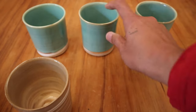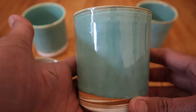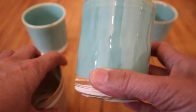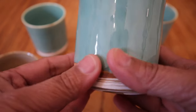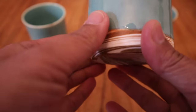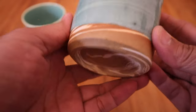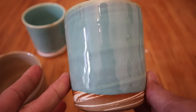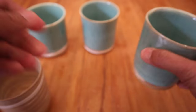And let me put these aside. It's a bit hard to tell which one this is, because the glaze really did not go too transparent on the floating green. But I still like it. You can still see some of the marbling. And of course you can see quite a lot of the marbling on the bottom, because I didn't want to glaze it too close to the bottom, because I know that floating green tends to run a bit. And I didn't want it to stick on the kiln shelf in the studio. That, by the looks of it, is the one that is 2/3 of the buff stoneware and 1/3 of the white. And you can see that nicely there.